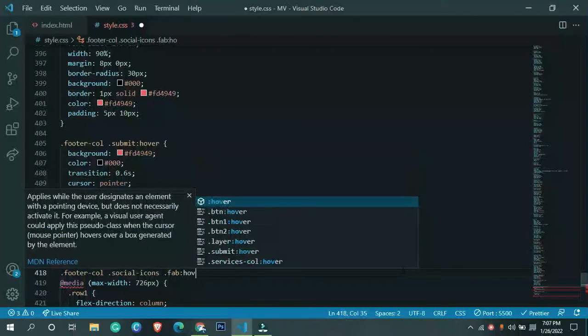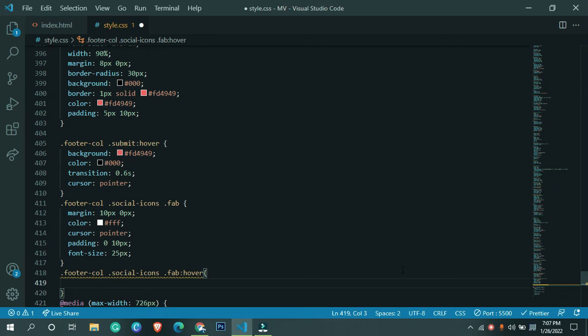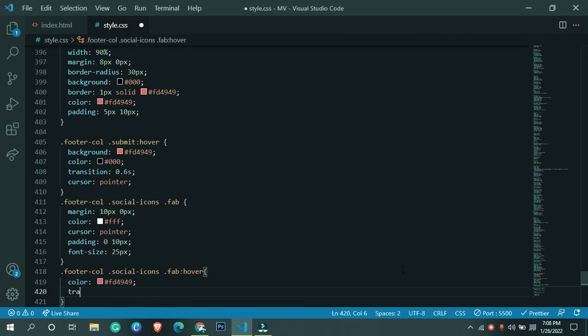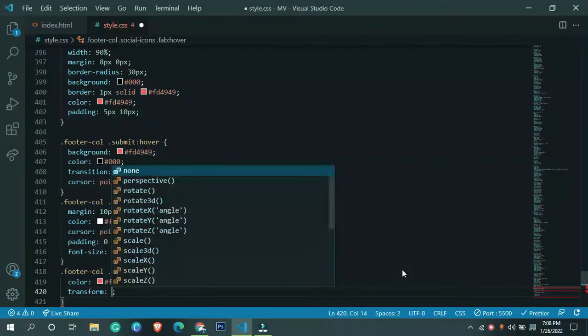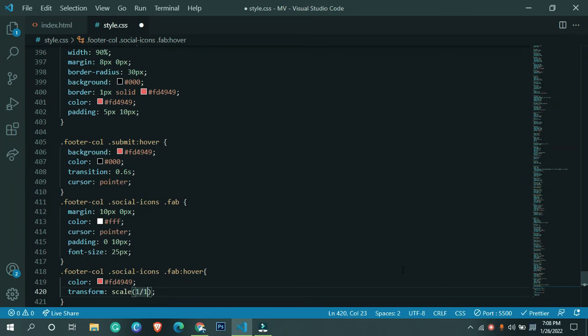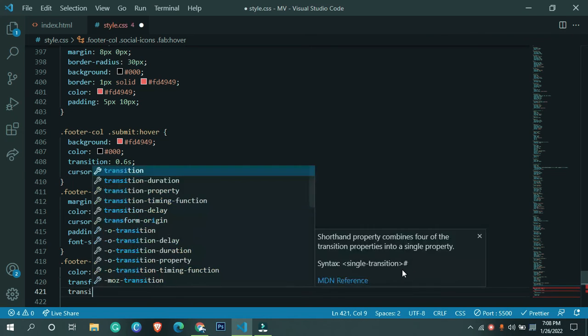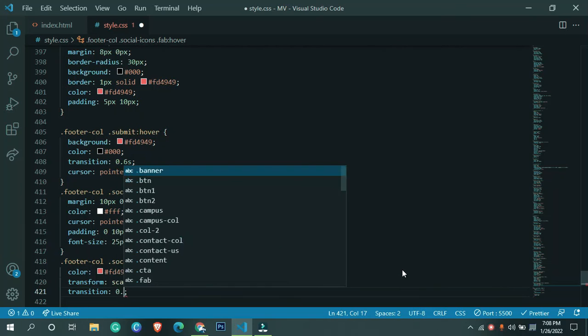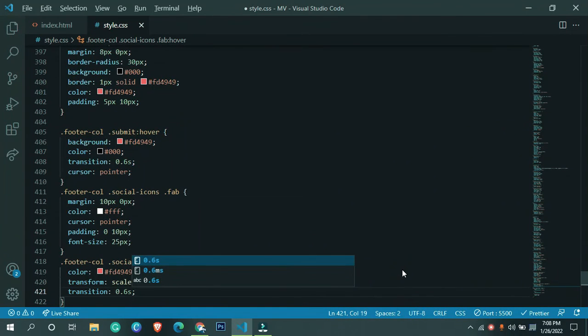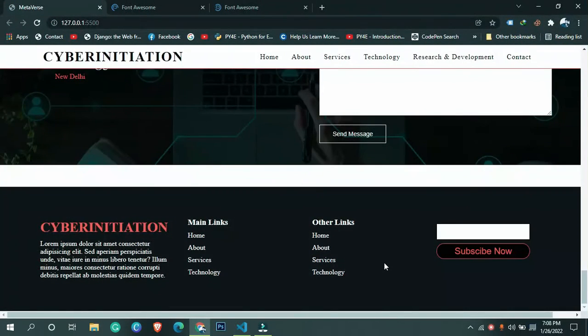So let me add this thing. If someone hovers on your icon, if someone tries to click on your icon, what will they see? Basically they will see a color change, and after that I just want to transform and scale my icon. So let's turn it a little bit bigger from the normal size, and transition is going to be 0.6.